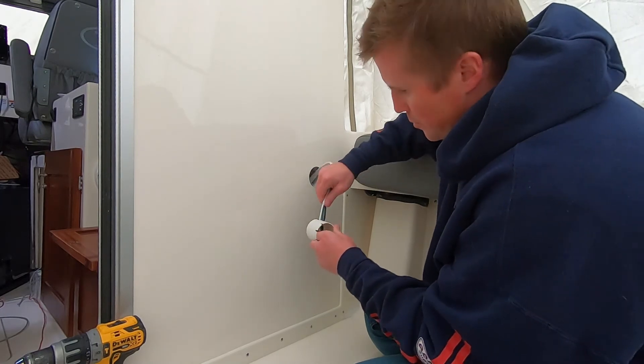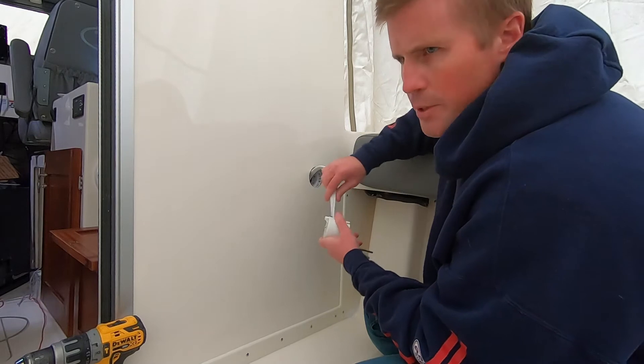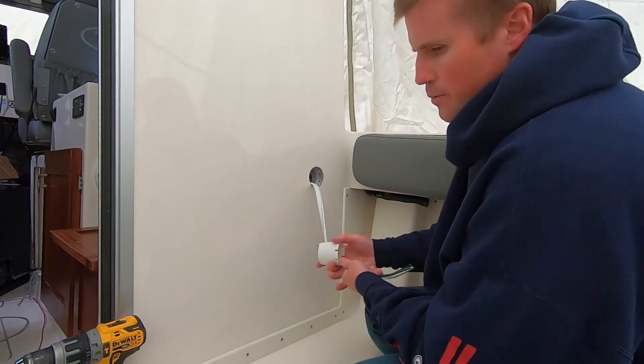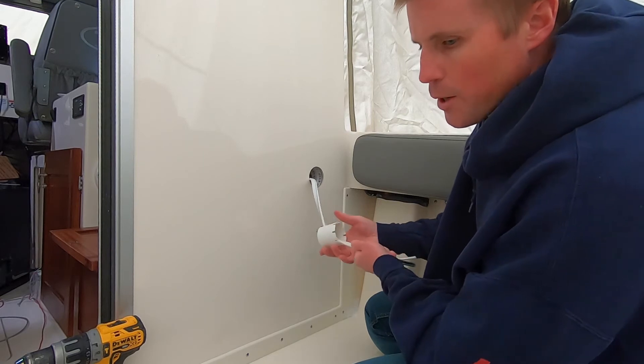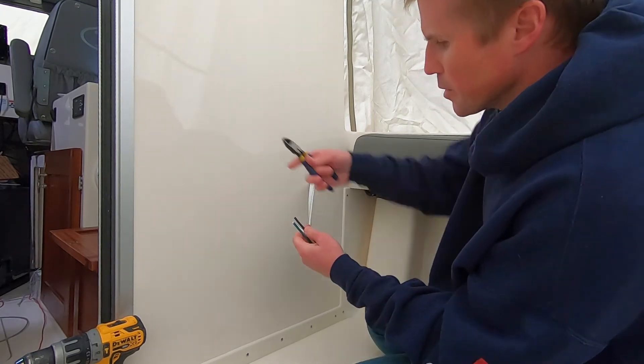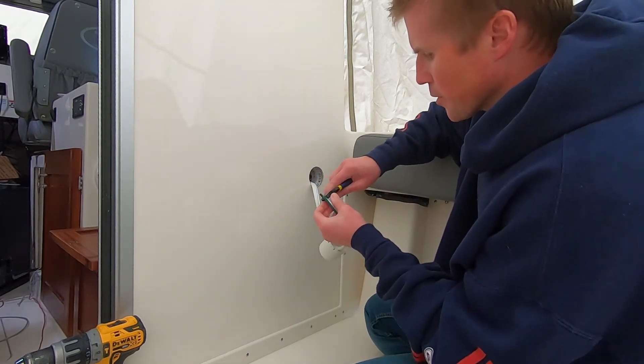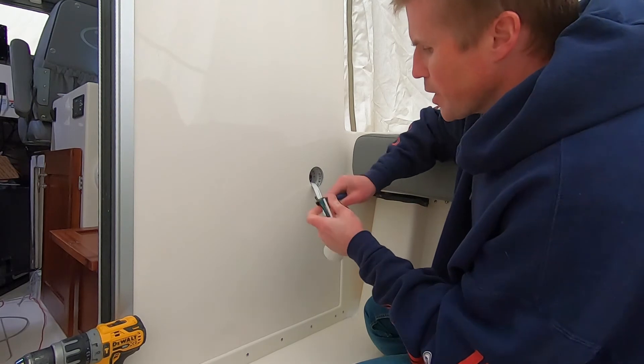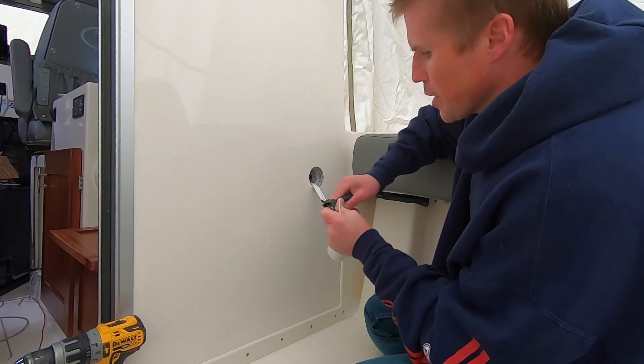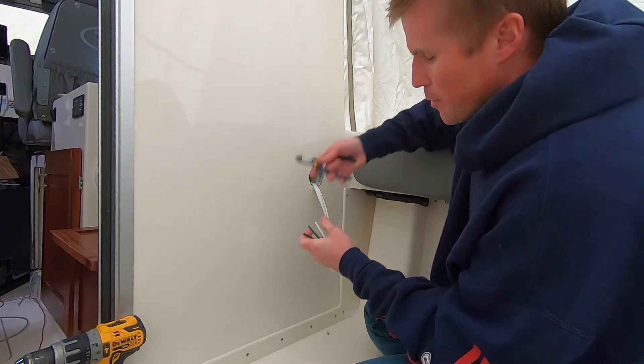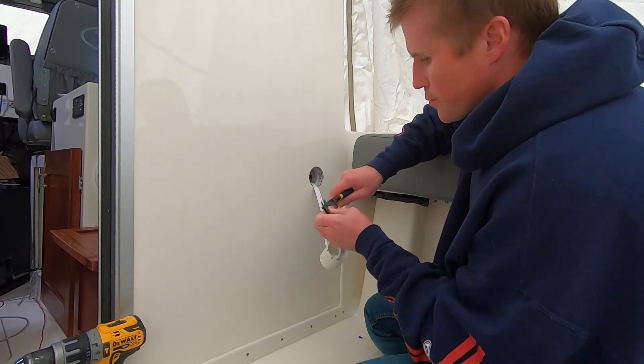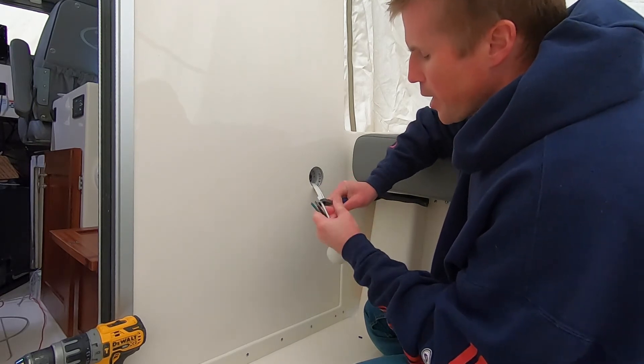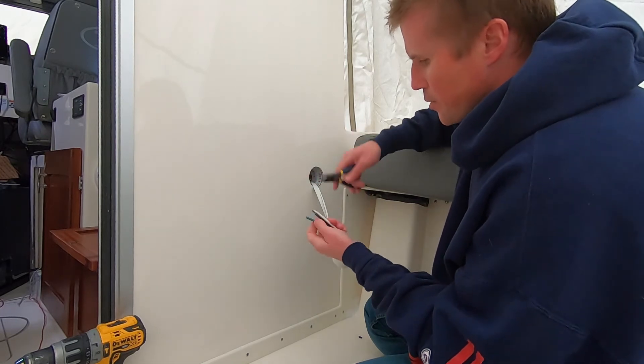There's also an app if you go to Blue Sea, Blue Sea Systems I think it is. That's mainly all the equipment I've been using is the Blue Sea. I've been using Anchor and Core, I guess it's anchor wire. And then the Blue Sea for a lot of the panels and things like that. There's an app you can go on there if you download the Blue Sea app and it tells you what size cable, what wire gauge and all that.